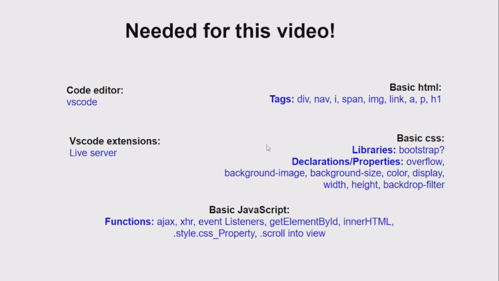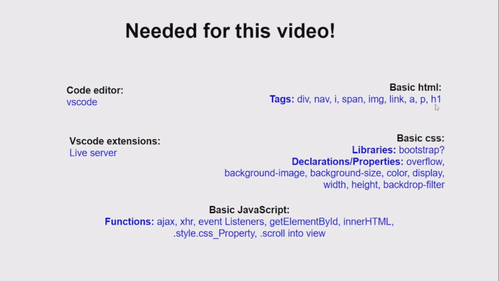The extension that we're going to use is Live Server, which imitates deploying a site. And you're going to need basic knowledge about HTML, and also basic knowledge about CSS and JavaScript, right?